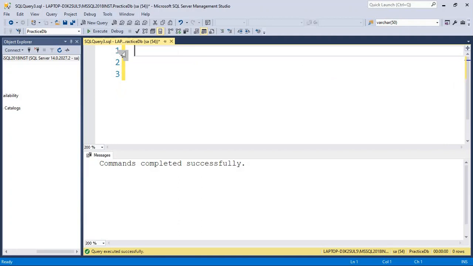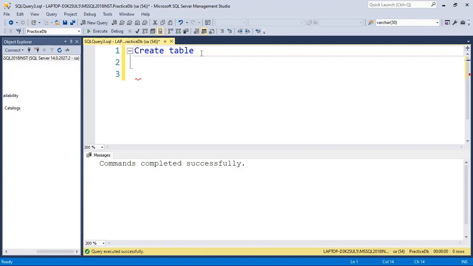Let's start with create, and create at least one object to practice. I'm going to create one simple table. Create table, then the table name. This is the syntax of table creation.